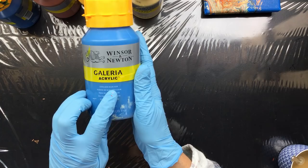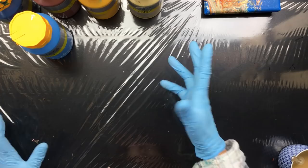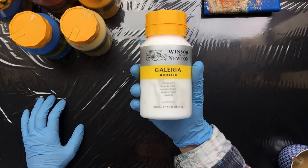Now, that is the set that I would start out with. And like I said, I'll repeat it once again. You don't have to buy the big 500 milliliters because I pour a lot. It's, you know, more efficient for me to buy them big. But if you're starting out, you only need to buy the 120 milliliter tubes, and then I would suggest you buy 500 milliliters of titanium white because you mix it a lot.